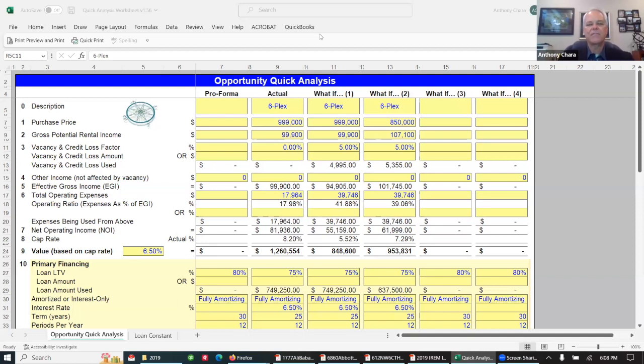The second half of the day on Thursday is quick analysis, and it's even more information on the quick analysis. It's about going through and analyzing all these different numbers and actually looking at a live deal during that session for another 3 to 4 hours. On Friday morning, we start with the offer section. That's 6 to 7 hours of content.